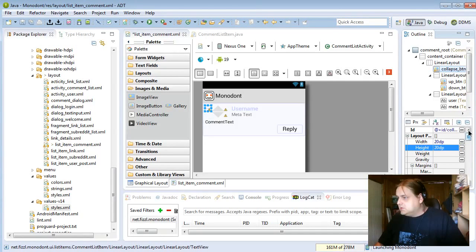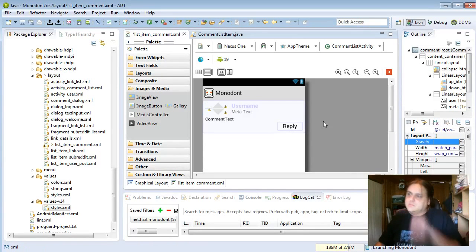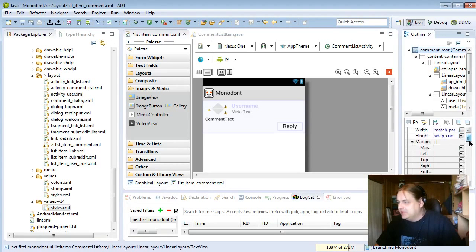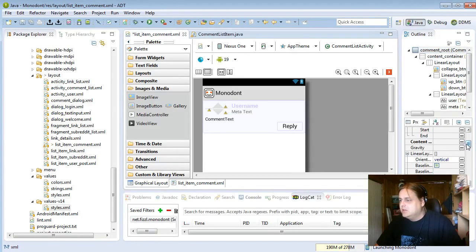Let's set layout gravity center vertical. Yeah, I think that looks reasonable. Let's put some kind of background on that. That looks kind of weird.